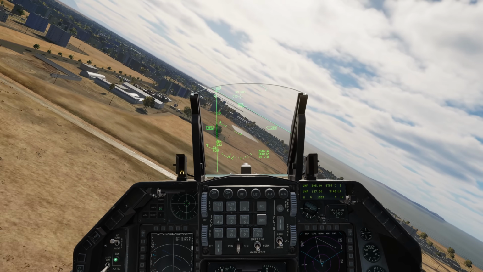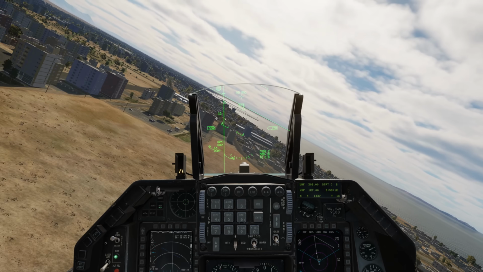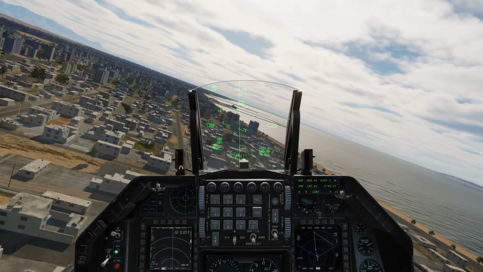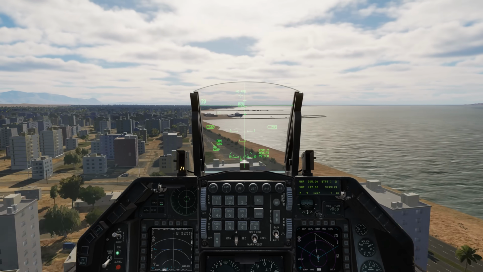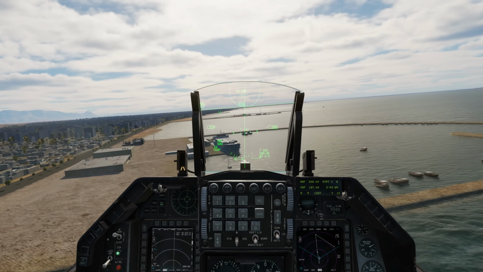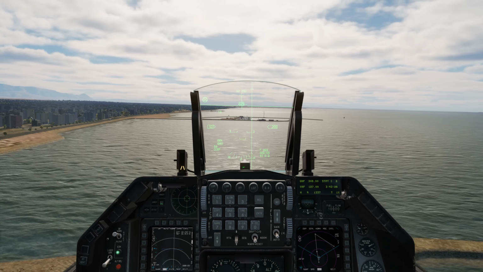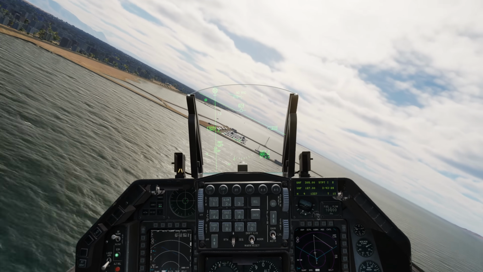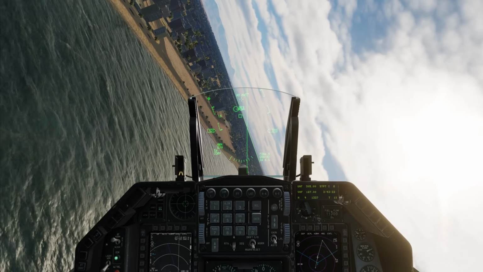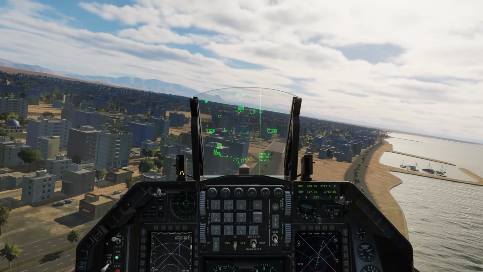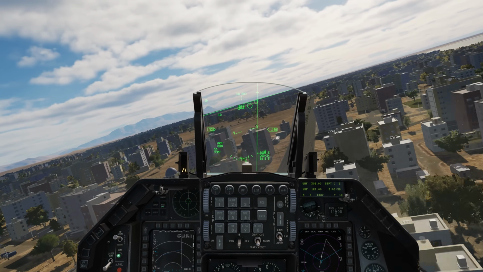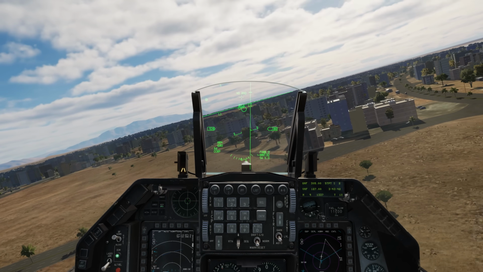Once I fly over my RP, it'll automatically cycle to target. You can see the azimuth steering line is currently to my RP. Okay, now cycle to the target, and now the azimuth line is to the target location. But you can see we have our pull-up point circle between the two. I'm going to fly to that and perform my pop-up.